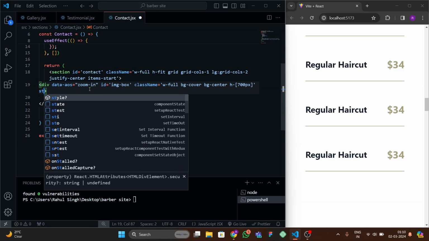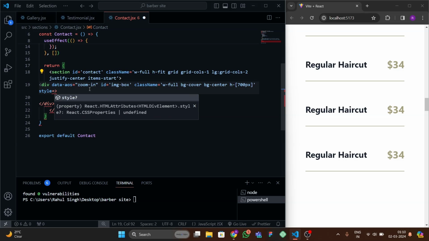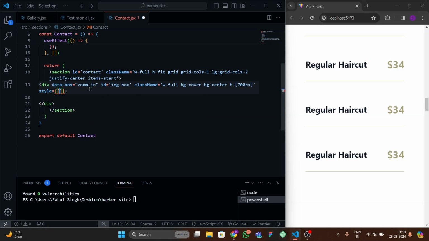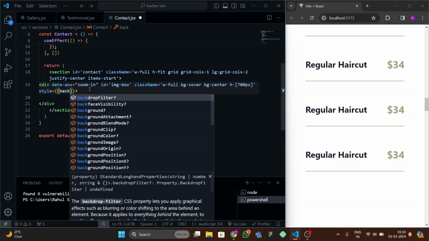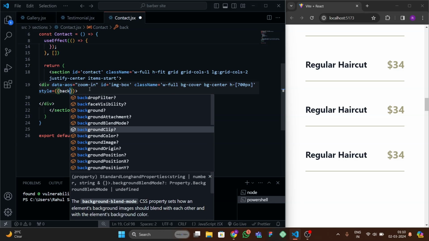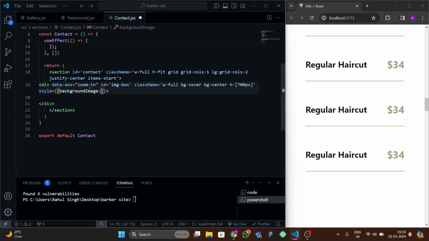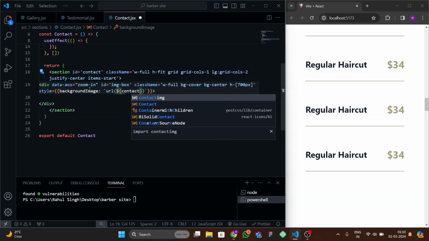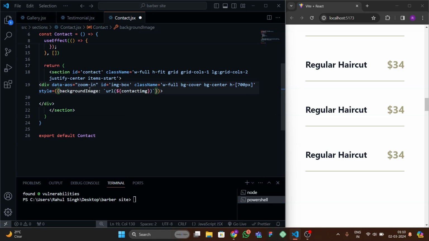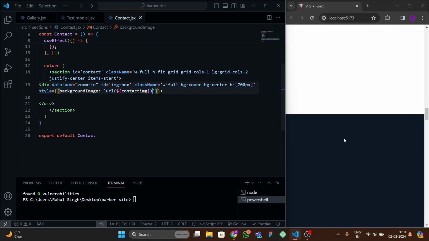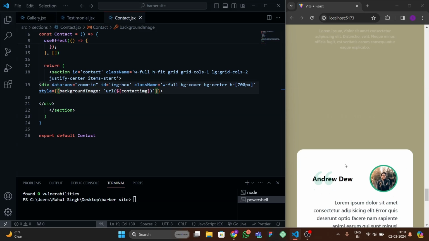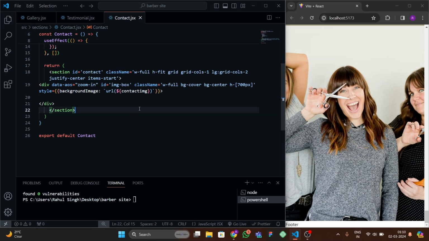Then style, and here you have to write background image, then write this, then open this, write this, and inside this you have to write contact img. Let's save this. Okay, so let's see our contact section. So you can see that our image is rendered here.